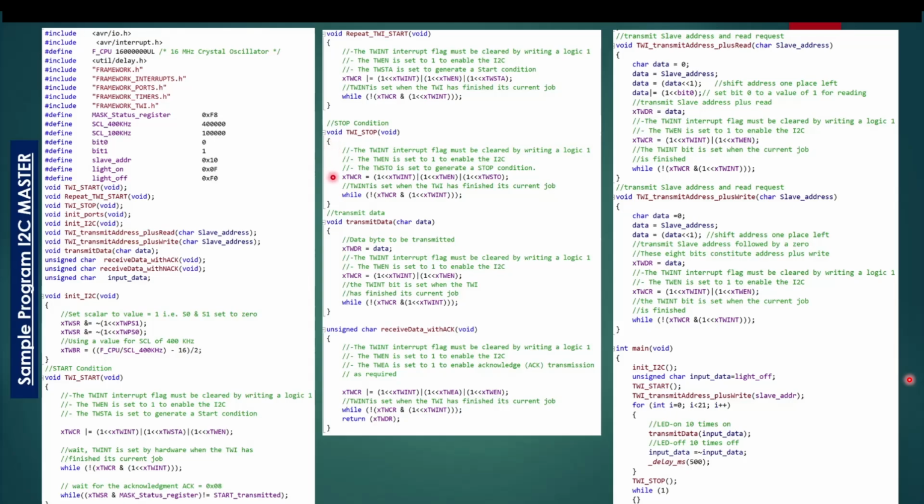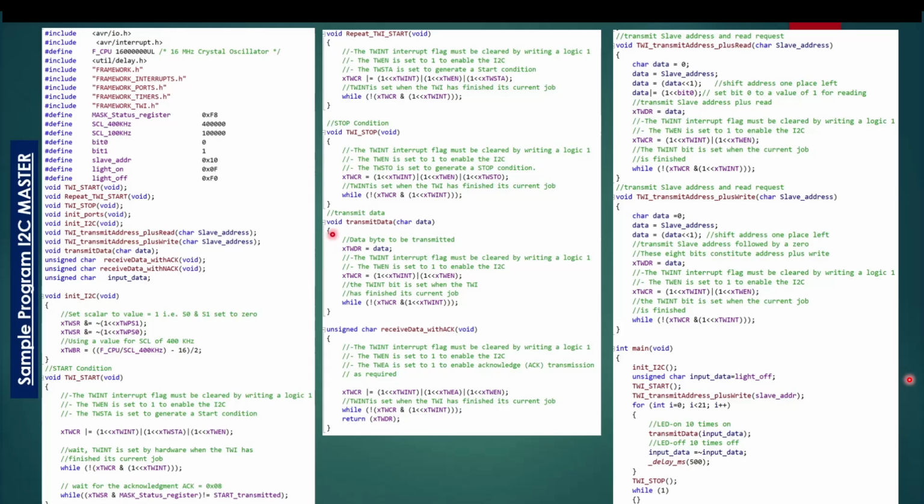To send the stop command, you need to manipulate the TWINT, TWEN, and TWSTO bits in the TWCR register, which is basically resetting the interrupt flag, enabling the I2C, and then sending the TWSTO, which is the stop condition. Then after executing this line, we wait to make sure that everything was successful.